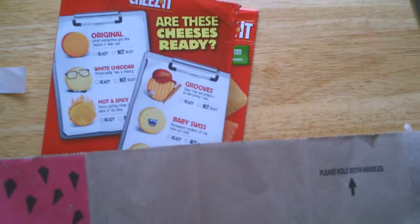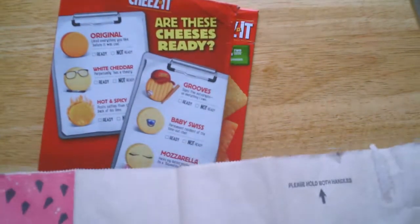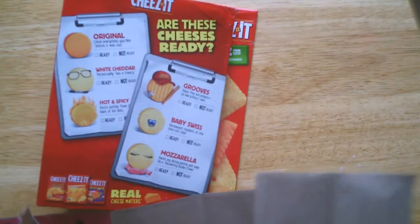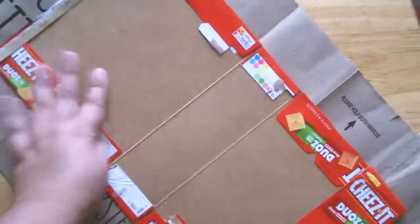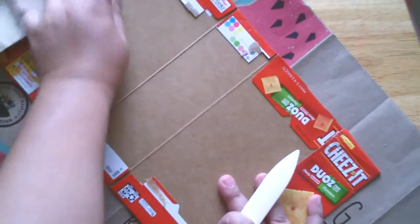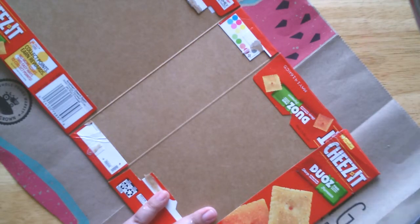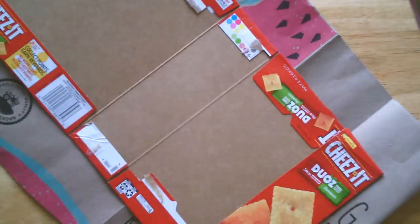Okay. And then the next thing that I do to give it more stability is I use just a plain old grocery bag, one of the paper bags. Okay, so then I just wrap it, so you can see this. There we go. So I'm just going to cut it down. I'm going to cut the brown paper sack down to size so it can fit this better. So let's see how that works there. And then I'll use the extra for something else.